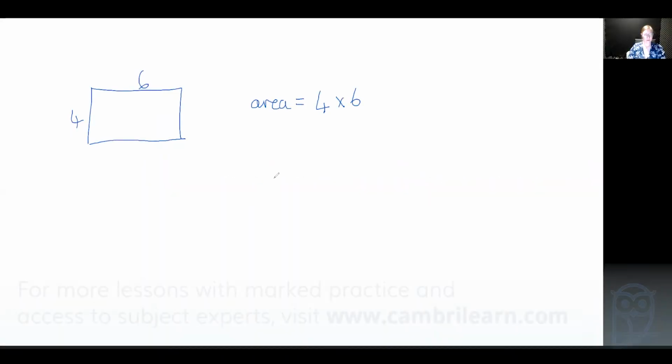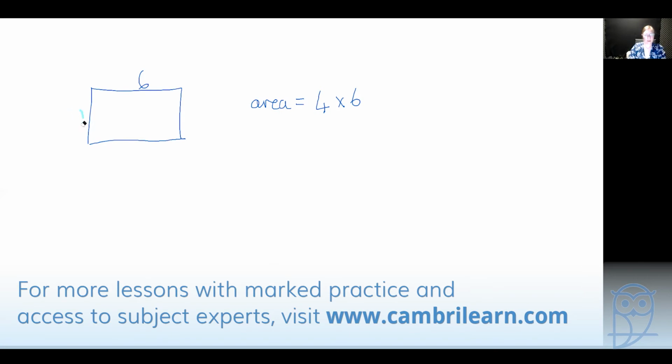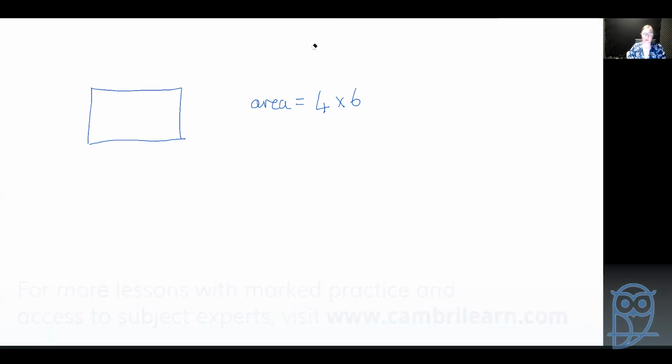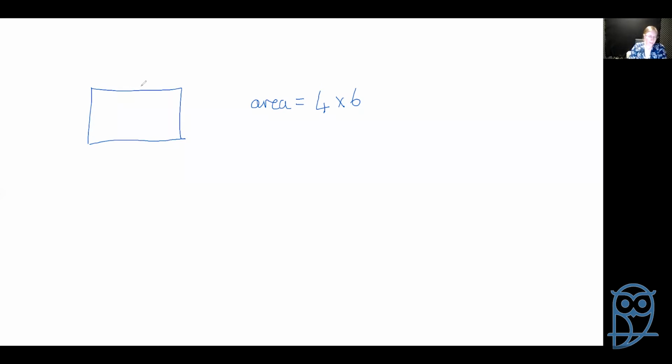So now I'm going to try something a little different. Instead of having this 4 and 6, I'm going to have this be 4 and 2 long. So we are dividing this side, and we are going to divide this side to 1 and 3. So now, if we want to work out this area, we can work out each of these little segments and then add them all together.